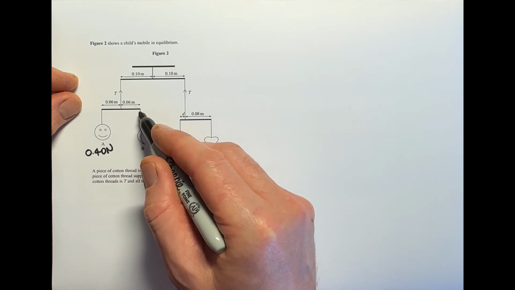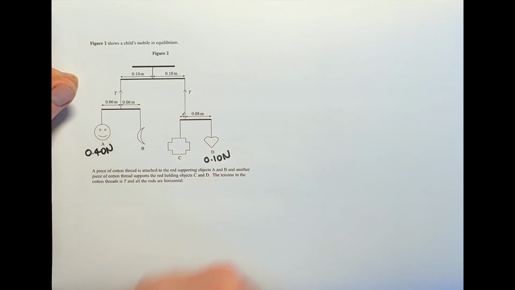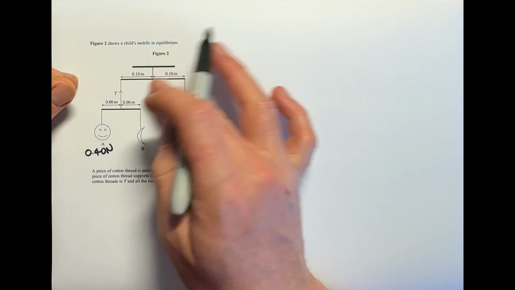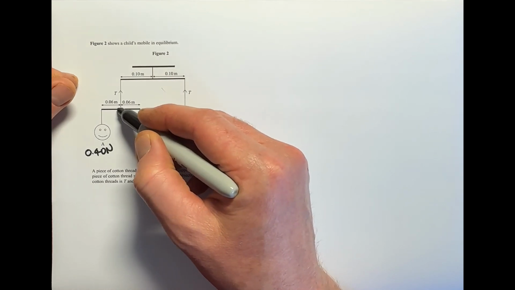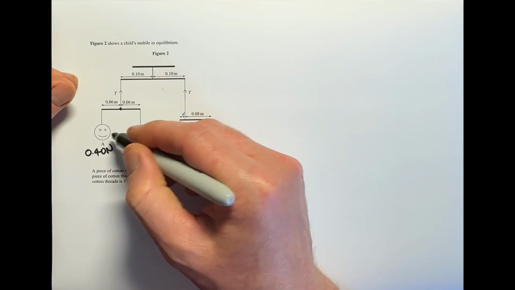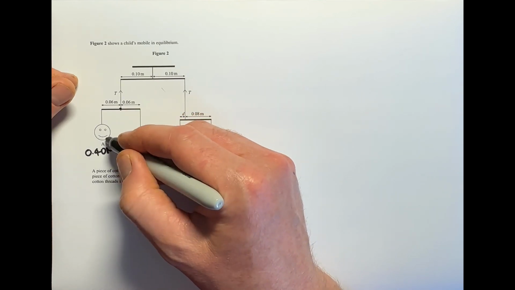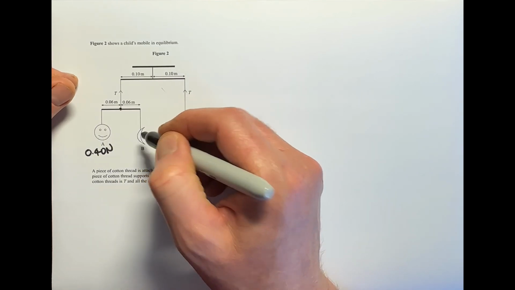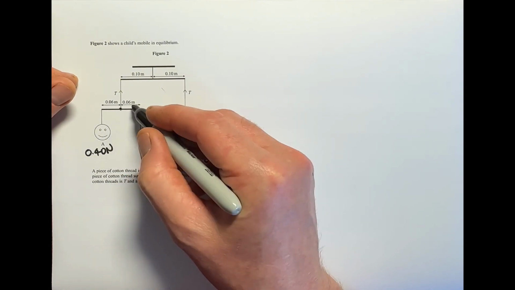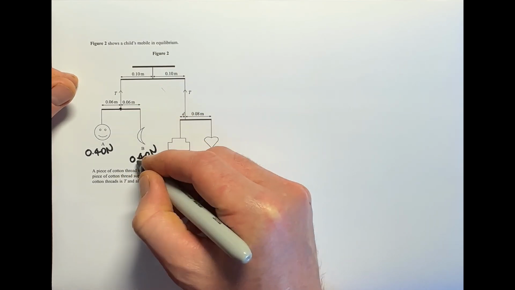Now for this thing to balance here, we know that the clockwise moment and the anti-clockwise moment must be equal. Both of these objects are equidistant from the pivot point T, where the string joins the support here, and we're taking that as our pivot point. If this one was heavier than this one, it would pivot to the right, clockwise. If this one was heavier than this one, it would pivot anti-clockwise. But seeing as it's nice and straight and it's not pivoting, we know that the moments must be equal. This must be 0.4 newtons.